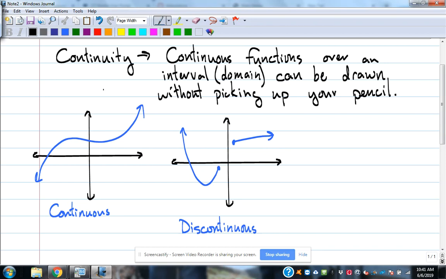Where they can kind of catch you sometimes is a graph where it looks like it's going to be continuous, but they put this little hole in the middle of it. There's an empty circle there in the middle, and when you trace it, you've got to jump over that. So it's an empty spot in the graph. So it is discontinuous because it has an empty space there.